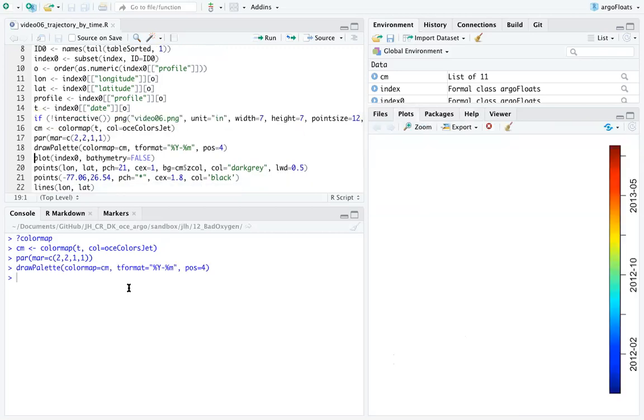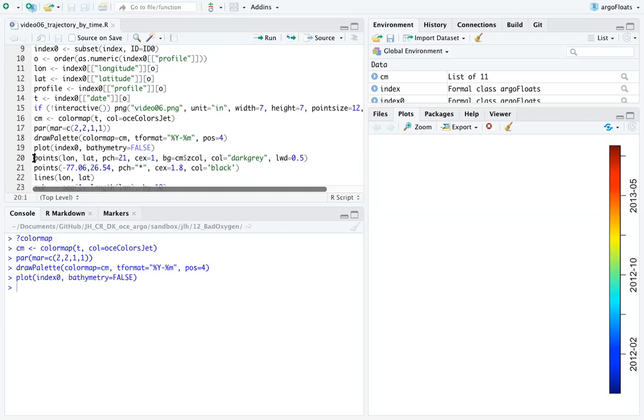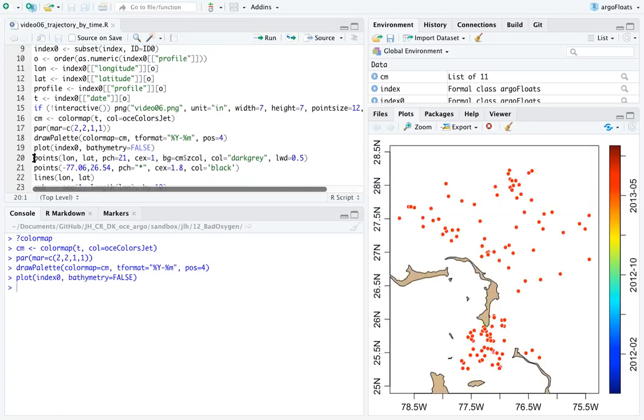And then here all we're doing is our basic plot function. So again, it is which equals map, but that's by default. And again, bathymetry equals false. And that's just kind of a cliffhanger for our next video. So all I'm doing here is just subsetting for that one specific Argo float. So now what we want to do is points.